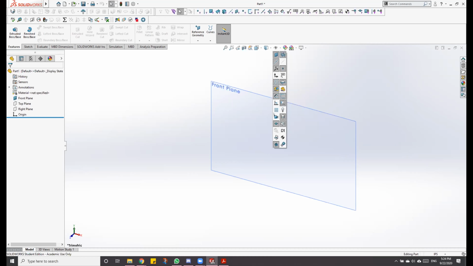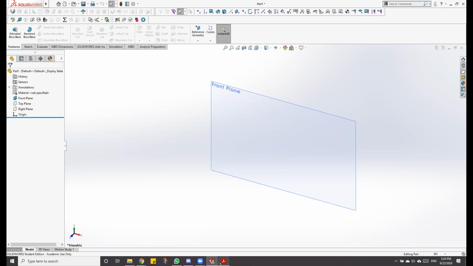So this works for planes, for sketches, for axes, for all different kinds of things. So sometimes if something is supposed to be visible, but you can't see it, the problem is usually up here. This is a really nice toggle because sometimes I'm like, you know what, I just don't want to see all the planes right now, but I don't feel like clicking on every single one of them. I just click on the main eye here and they're all gone. So this is just a toggle. And it turns all the buttons off and it turns all the buttons on. So this is something kind of nice to keep track of.